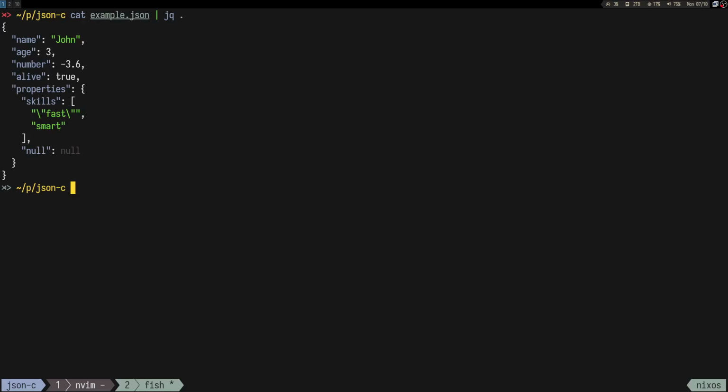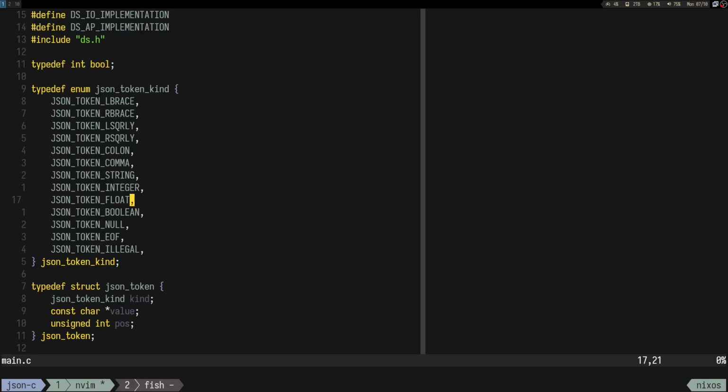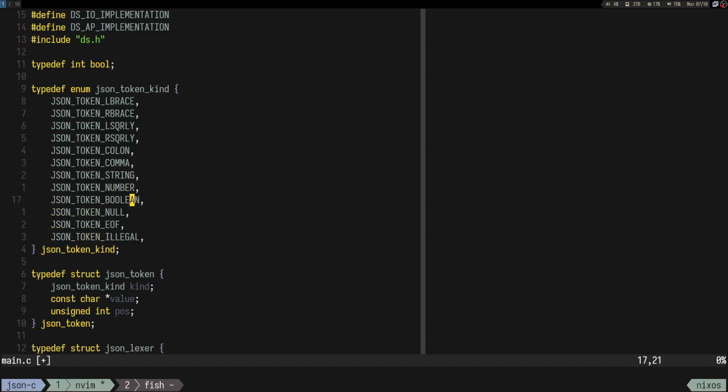I guess that's not gonna be part of ours. We are gonna have string, number, boolean, or null. We won't care if it's a float or an integer.